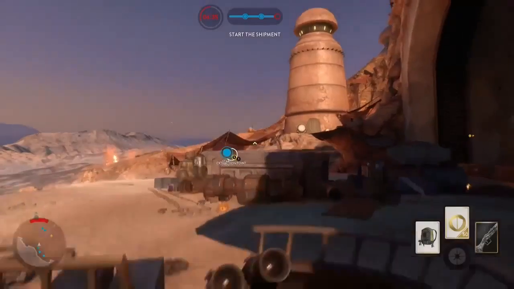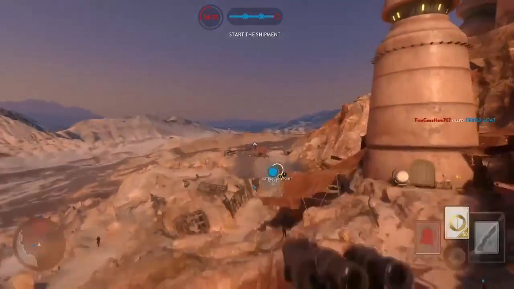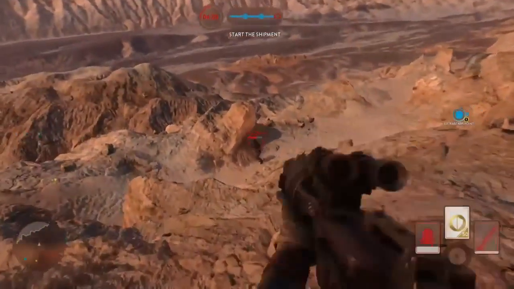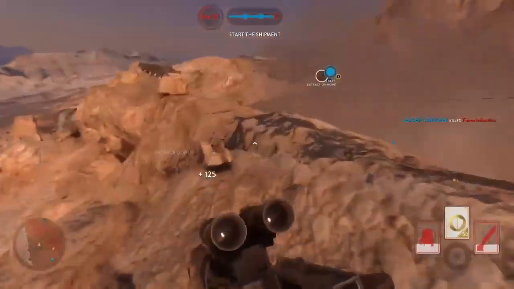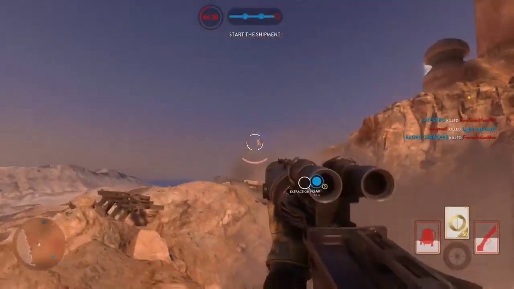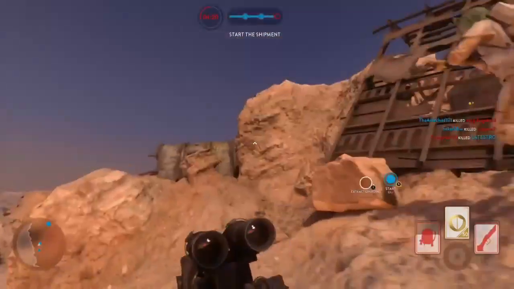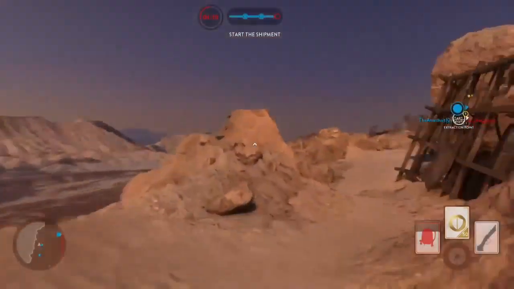Oh, you're trying to help me? I remember it's a T21, using T21B. Got him. Oh, dang it. Still got him. Okay, I don't care. Comeback bonus. Let's go. Shield. Oh, that was an enemy. I heard a stormtrooper.